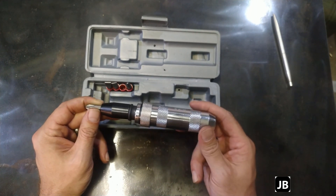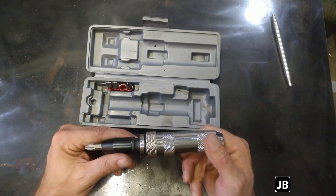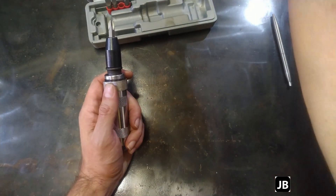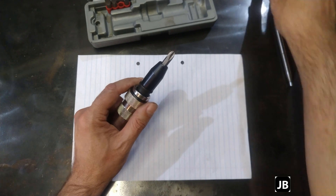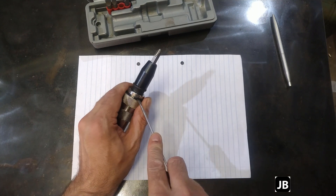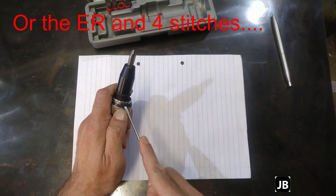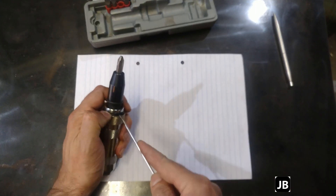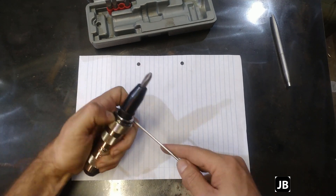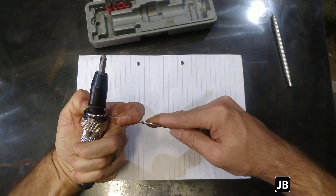So what I'm going to do is strip this and let's see what's inside. I'm just going to put a paper down so you guys can maybe see a bit better. There's a little circlip spring in here — something's going to fly away and never be seen, I'm getting that feeling. Let's see if we can get it out. It looks like it's coming okay at this stage. There we go.